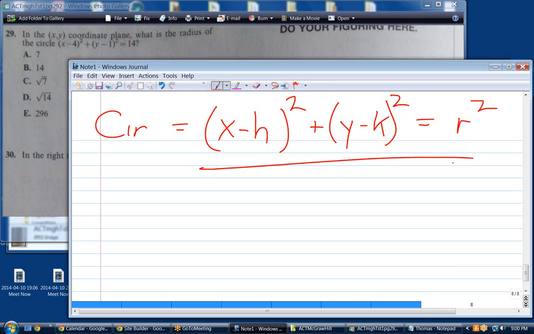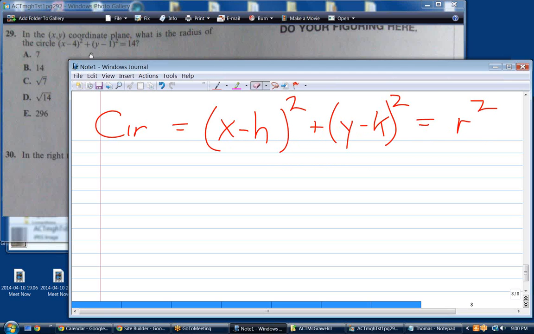This is more robust because it applies anywhere. So there's no real point in memorizing the x squared plus y squared unless it facilitates memorizing this. And it kind of does. If you know x squared plus y squared equals r squared, it's a little easier to memorize this one.